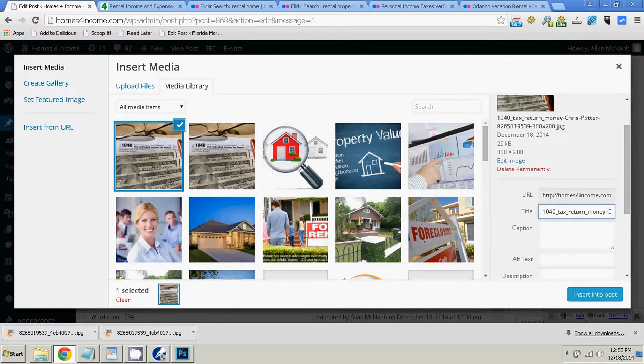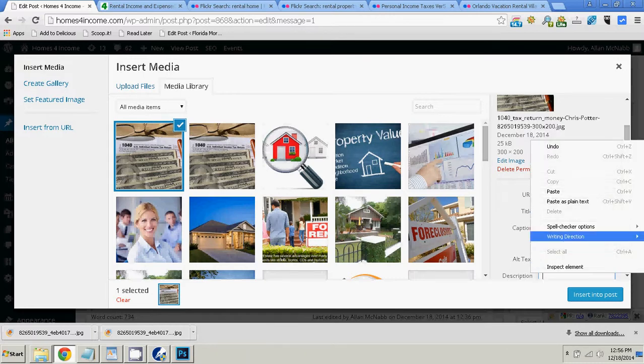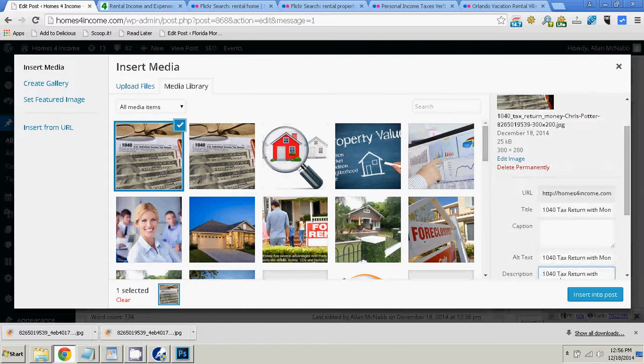I'm just going to have a title here that is just generally representative, because we might use this for some other things later. And I'm just going to copy that and then also put it in the alt text and the description. And we change this around usually for each individual article, but that will just give us general information.